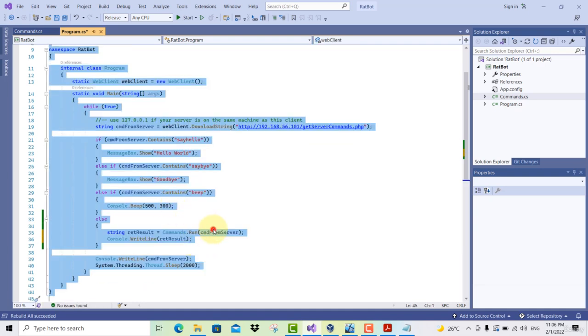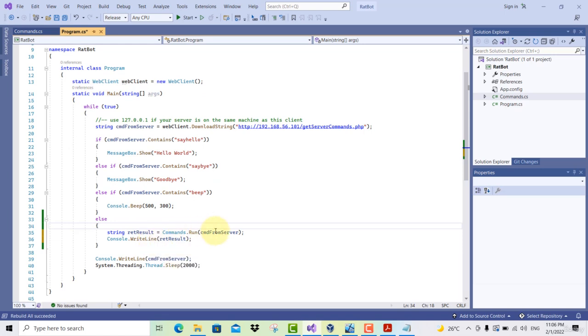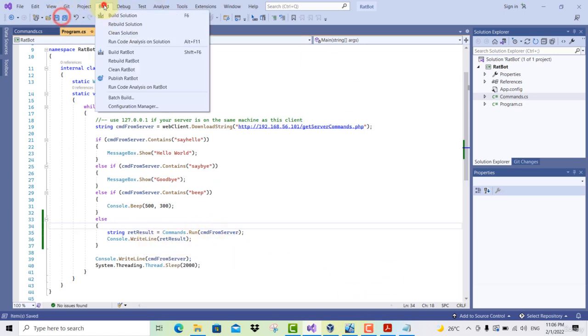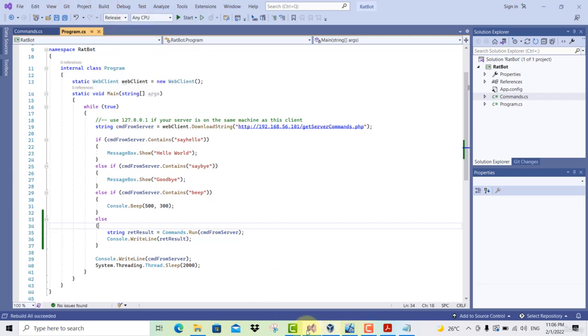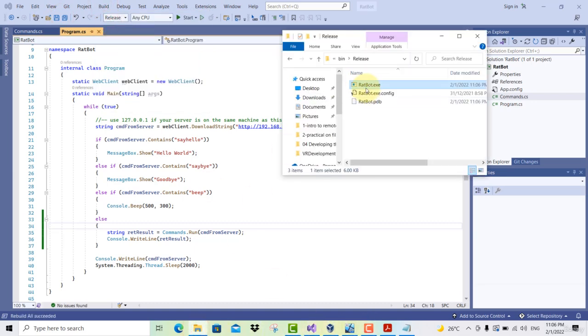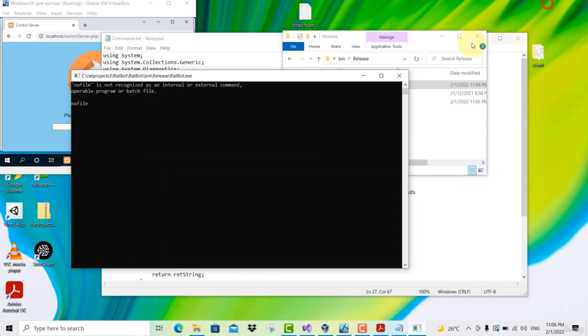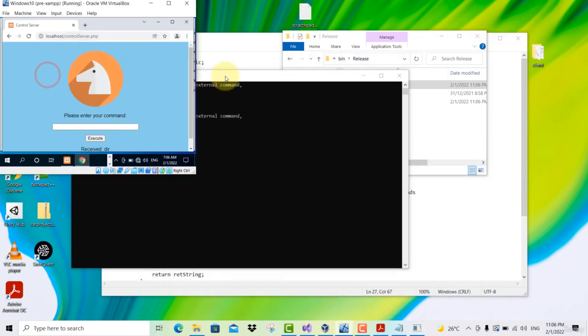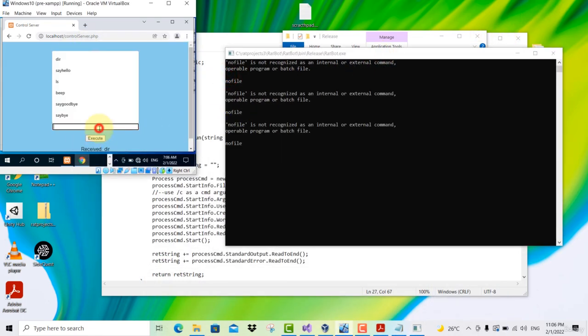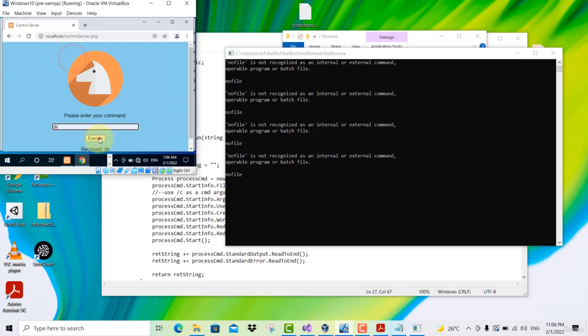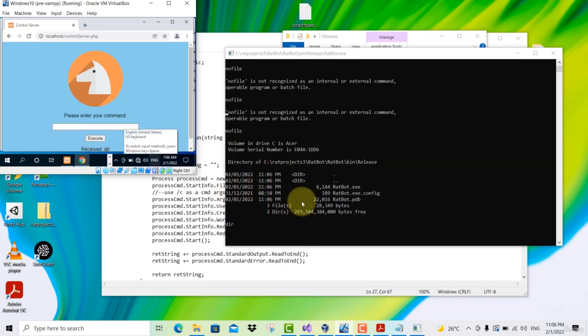Now it should be able to print out to the console the result of the execution. So let's save it and rebuild it again, and then we will run it again. Come back to our Red client, type dir and then click execute and you see the result coming out.